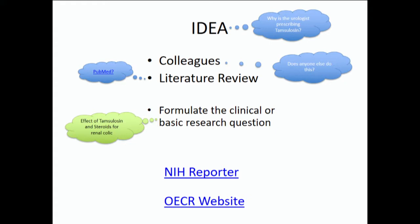So there's an example of being faced with a clinical question, not really understanding what was going on, digging deeper and coming up with a clinical question that I later went on to be able to study in an NIH-supported trial. I told you this began around 2004, 2005. The results of the trial were published last year. That's 2018, just to give you a sense of the arc of time that it takes to do it.